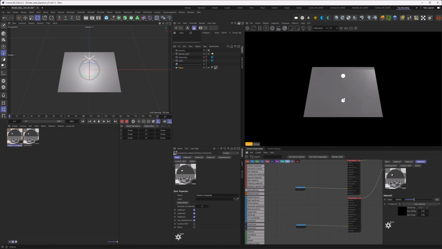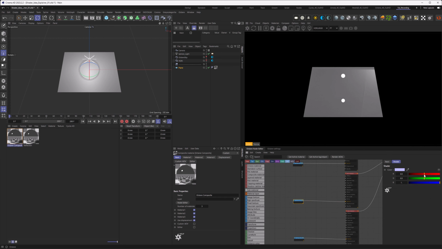Now we don't see any difference here, and this is because they all use the same angle. So let's change the angle and see if it has actually worked. And yes, we can now make our diffraction grating work and have one reflection that is then split up into 3 reflections, or 3 distinct rays.